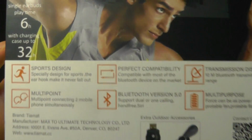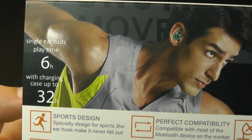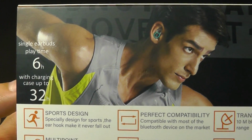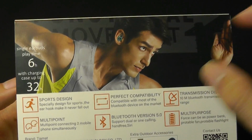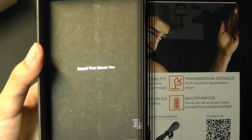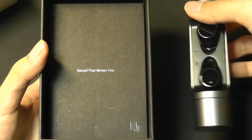Now, the back of the box actually claims that the earbuds last up to 6 hours on a single go, but I'm a little bit skeptical of that. That might be if you're using just one earbud. If you are pairing them between, again, two left and right for stereo, that number might be a little lower. And below the compartment where we have the earbuds, it just says sound that moves you.